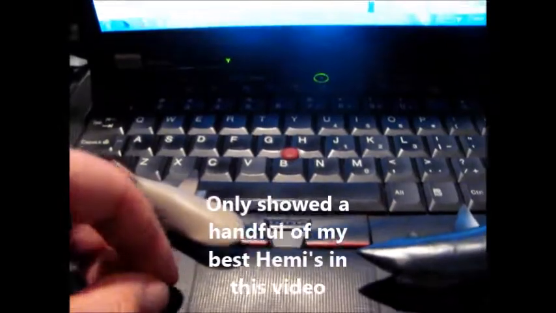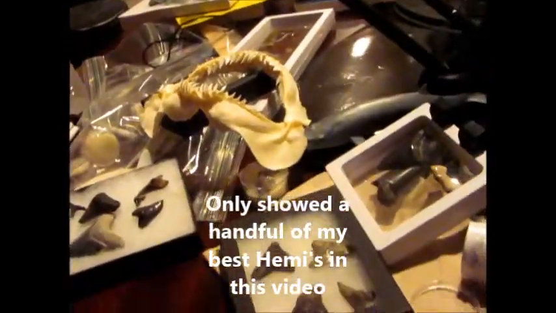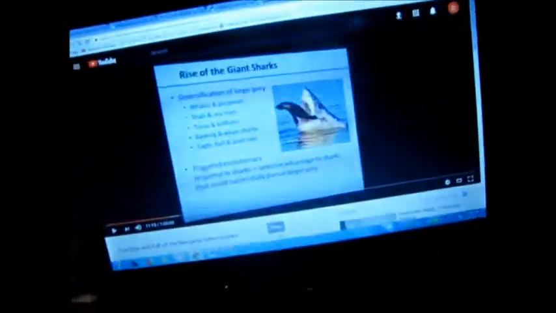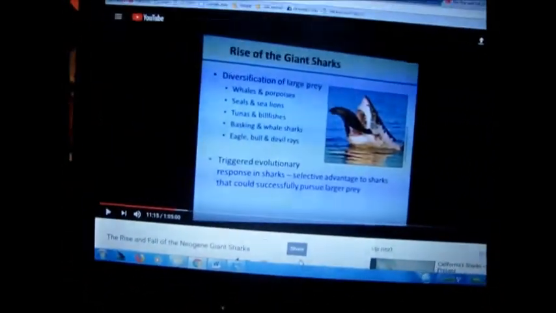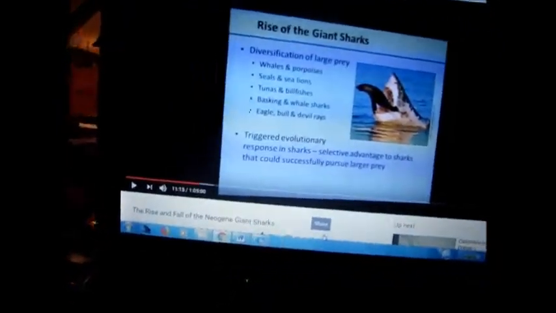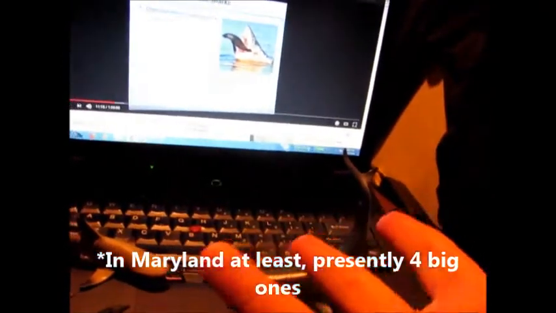There's another one that really has a lot of serrations. I think this might be a lower. I'm not sure. Yeah, don't get me wrong, you can't just look at one species when you're trying to get the big picture. Because according to this talk, there were 11 giant sharks around the peak, and now there's only 4. But really, it's less than 4, because the ones around today are smaller than the ones back then.